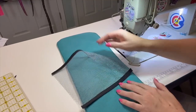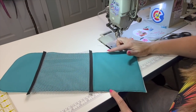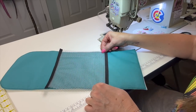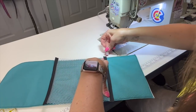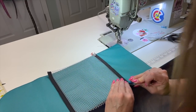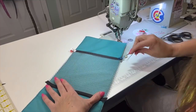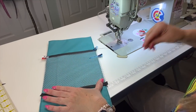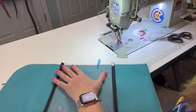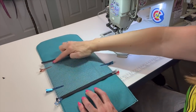All right, and now we want to place it on our lining piece. So I transferred markings from my pattern piece to my lining here, and that is going to be the bottom part of this pocket. So I will line that up, and I may have cut this right, actually. I think I did this right. It should be overlapping slightly, so I think I actually did it the right way. All right. I'm just clipping this all in place so it doesn't move too much as I sew it on. So I'm going to be sewing down the side, down around the bottom, and back up the other side.